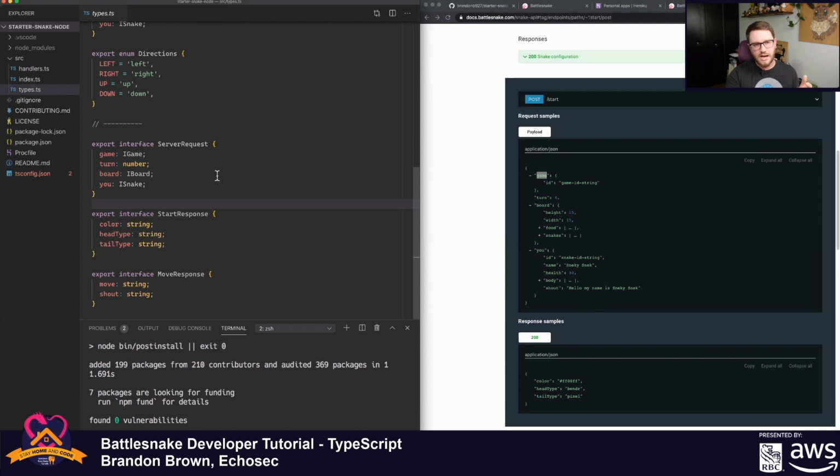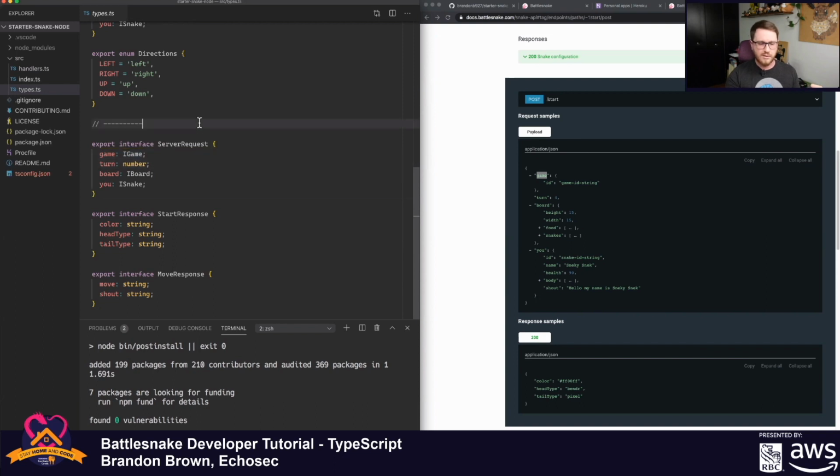Someone in the chat asks, does the I in iGame stand for interface? Yes, it does. And the reason for that is it's kind of a convention in TypeScript to put an I in front of an interface object. The reason is because it makes it explicit that this is an interface.